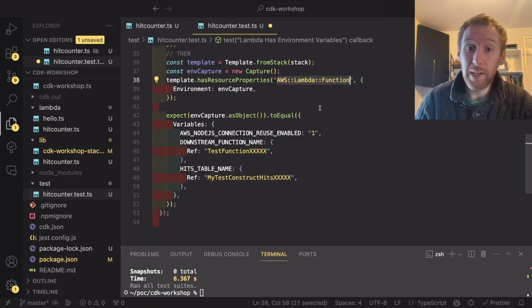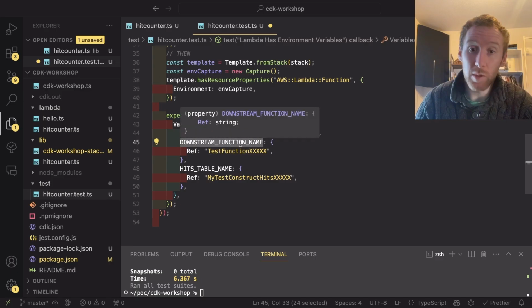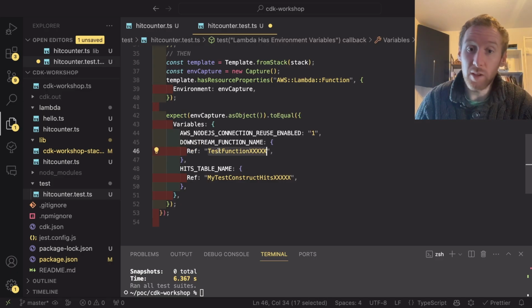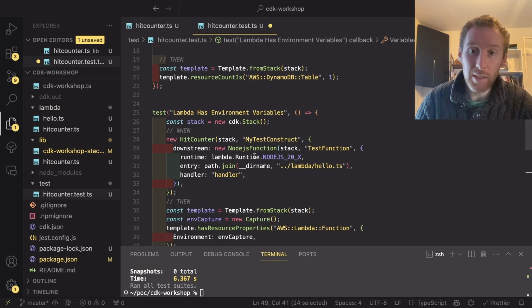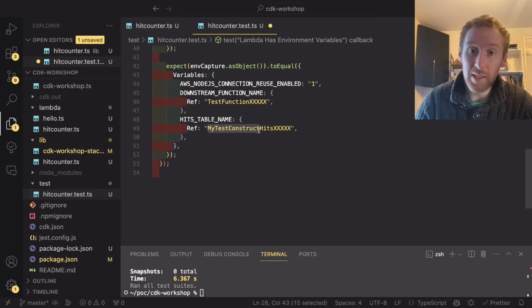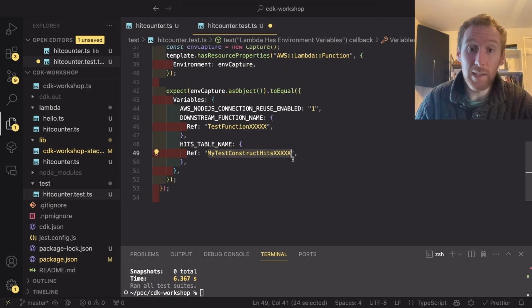And what we expect there to be is a downstream function name, which will reference our test function, and a hits table name, which will reference the DynamoDB table, which will be called whatever you've called the test stack. So in here, we've called it my test construct. So it's going to be my test construct, then the name of the table, in this case hits, and then some random ID.